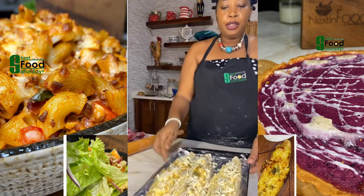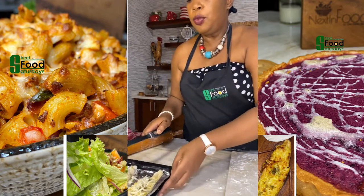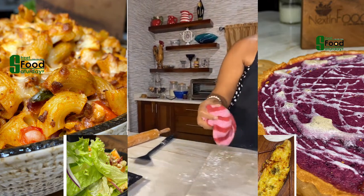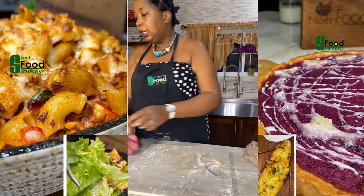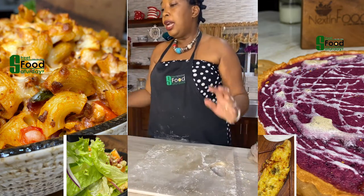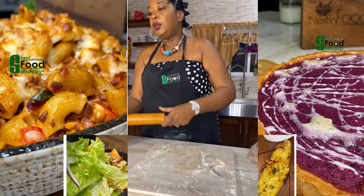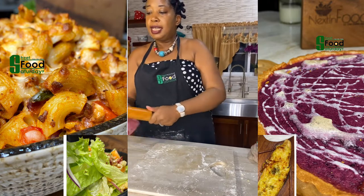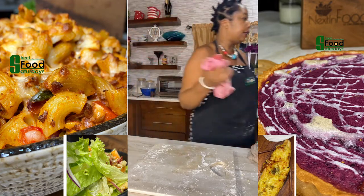So now guys, we're going to leave this here to just hang out. We want the dough to go through a little process that we refer to as proofing. Proofing is really the continuation of fermentation. You're making sure that the yeast that you put in the dough is still very much active. So this part is called proofing. Everything that is made with yeast must be proofed before you bake it.